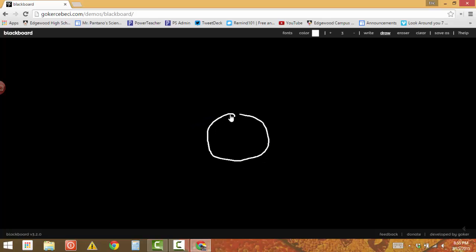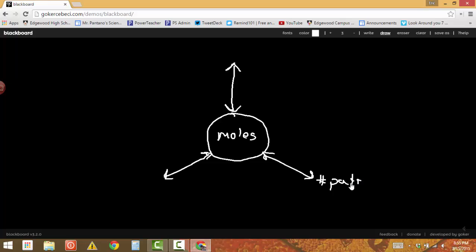Let me give an example of graphically what we can do here. The key to this is that in the middle of these calculations, we have moles. And we are going to be able to go from one measurement to moles, or from moles to one measurement, by using these conversion factors that we've learned. So for example, if I want to go from moles to number of particles, what do I use there? I use Avogadro's number, right? 6.02 times 10 to the 23rd.